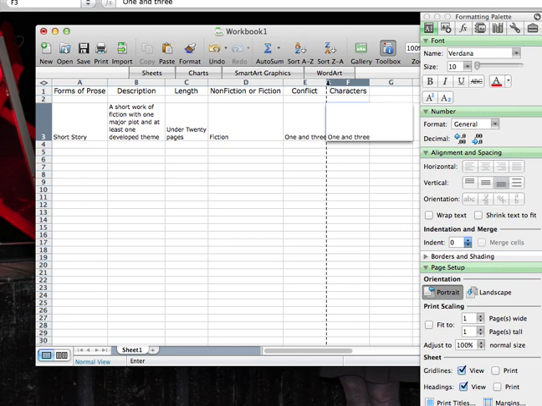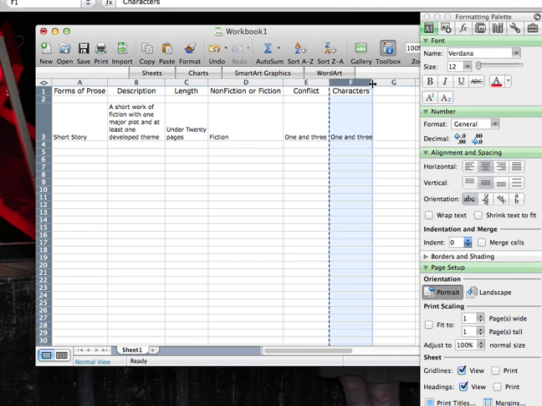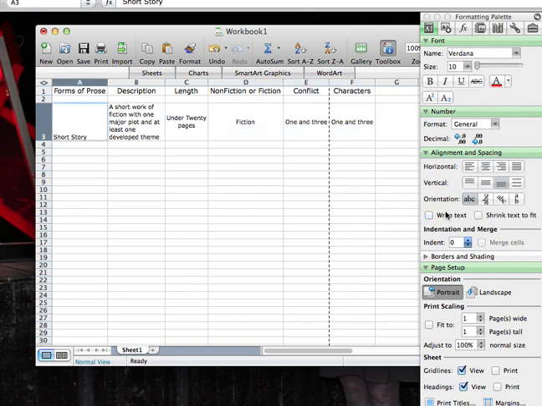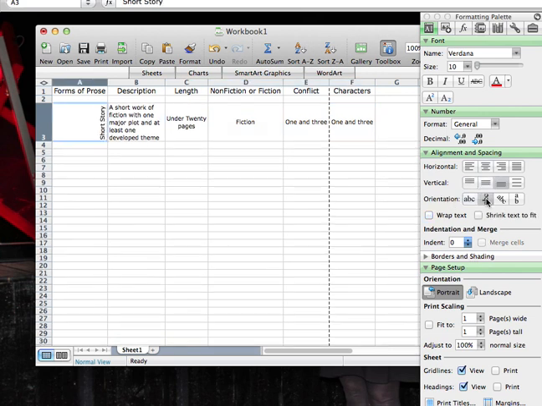Let's make a little bit of adjustments here so we have room. I want to put all of these in the middle, so I'm going to hold down the C all the way to the F. Under vertical, I'm going to put it in the center. Makes it look better. And then under horizontal, I'm going to make it so it's in the middle here. For short story, I'm going to click on that. I want to see it a different direction. Vertical, I want it in the middle. Horizontal, centered.